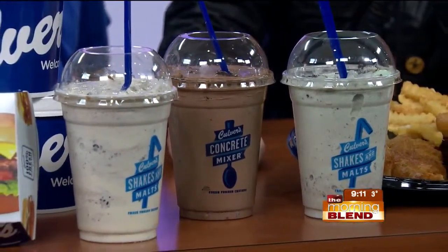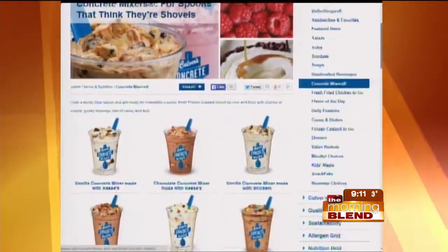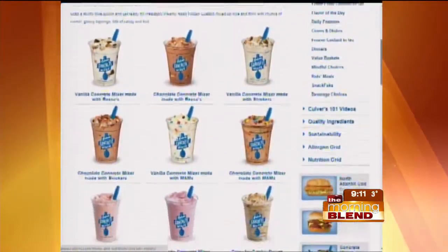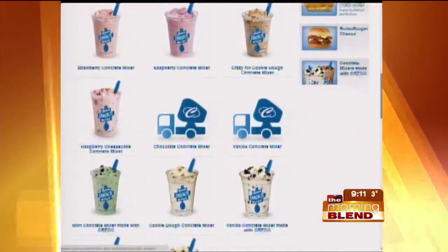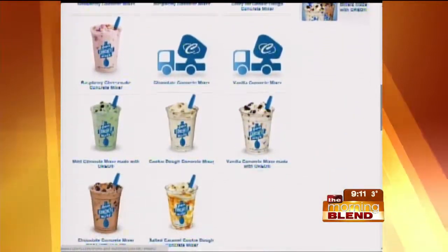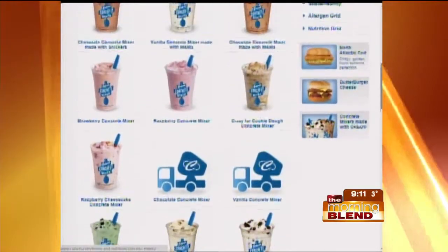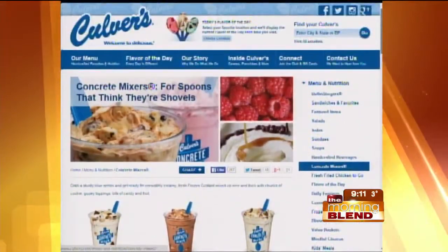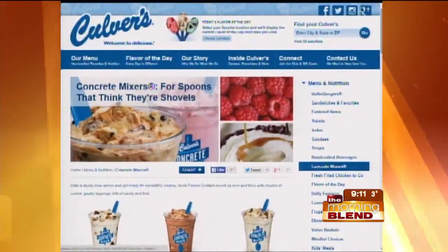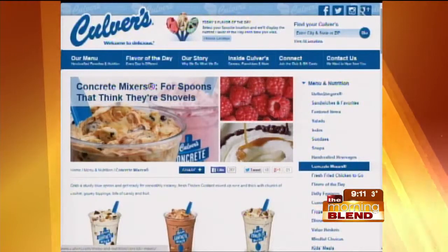You're putting it in something and then just pushing it out into a cup, right? No — custard is made fresh, with a little bit more egg so it has a smoothness, served at about 18 degrees, which is not going to give you that sticky ice cream feeling. So the difference between ice cream and custard is there's a little more egg and it's served at a slightly different temperature, with a bit more butter fat for smoothness. It's old-fashioned.